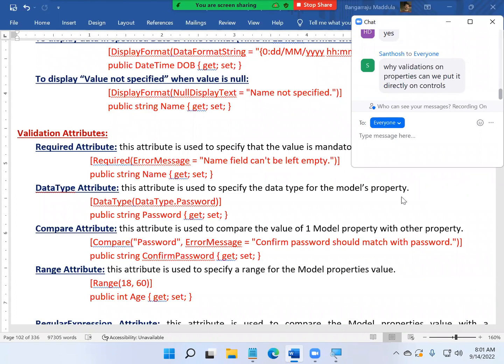Are you using HTML controls? Are you using C# code? You're using C# code. That's why we do it on the properties, but not on the controls directly. So let me show all these things practically rather than talking about them theoretically, so that you'll understand it much better.